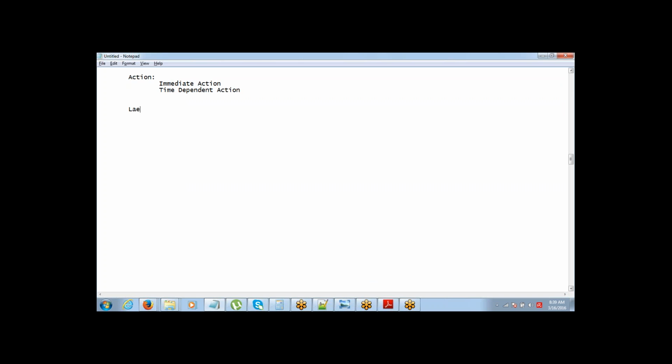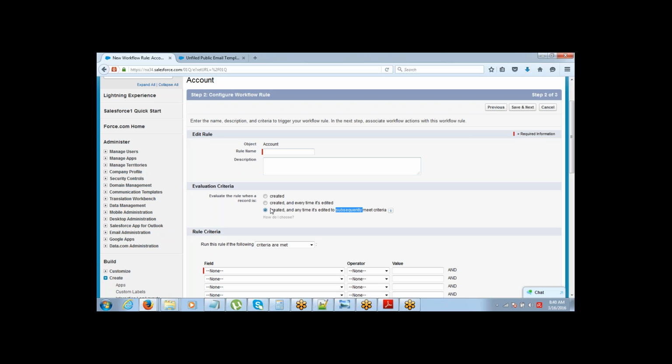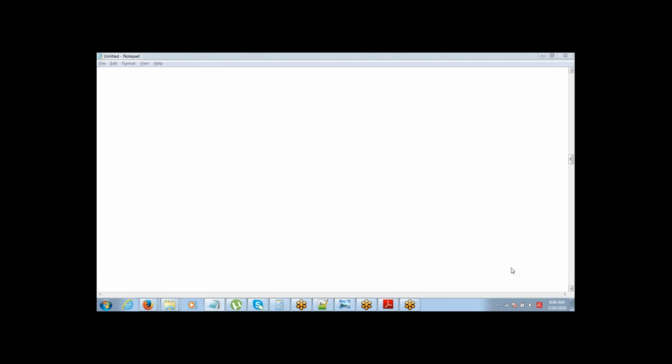So if I have a lead with no email, and if I edit that record and I put email, that means this record has been edited to meet criteria, because before this edit it was not meeting criteria. Okay, so that is the third thing. Clear?